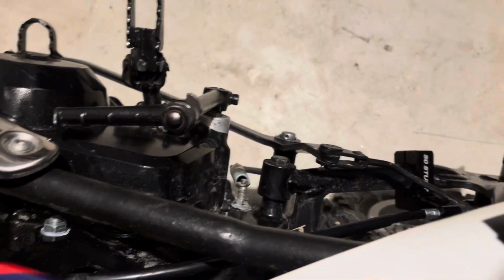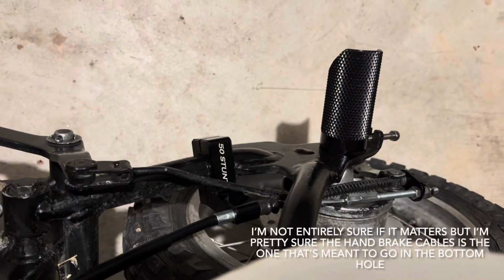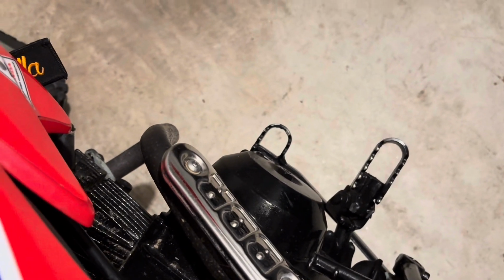And I already installed it and I actually really like how it came out so far, and I think it adds some good flair to the bike. So I think it's worth installing and buying and then just messing around with.